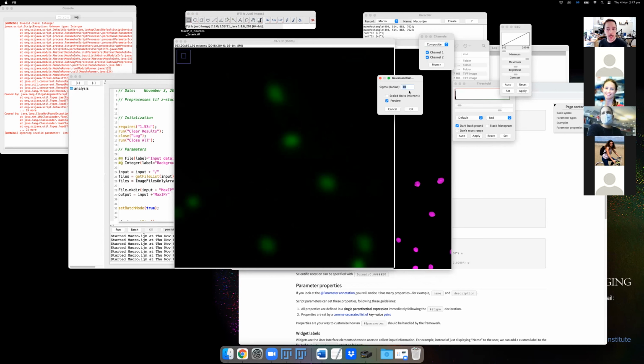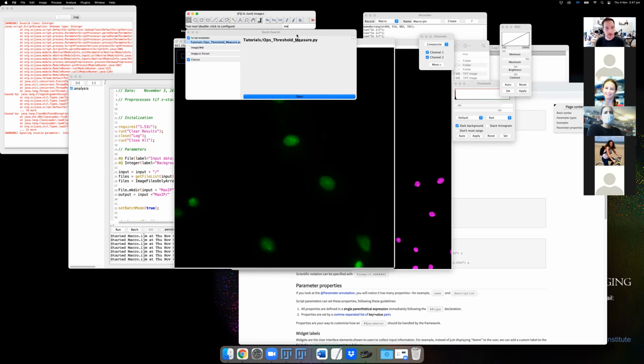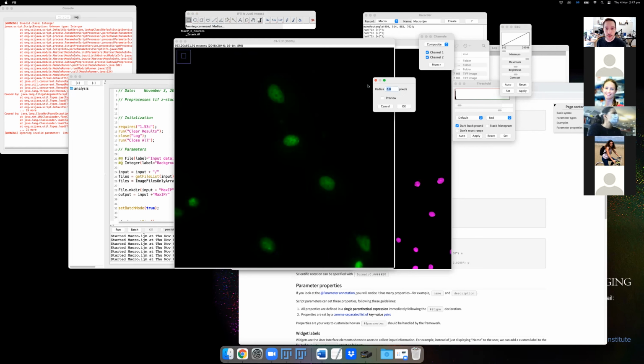But if we're trying to preserve the edge, then it's much better to use a median filter. We can use a median filter here, and let's just say we use the same size. If I go to preview now, you can see that inside the nucleus is much more homogeneous, but the edge is very similar to before I applied the filter. So this is a really nice way of cleaning up the data without losing structural information on the edges of objects. So I'm going to apply this filter.